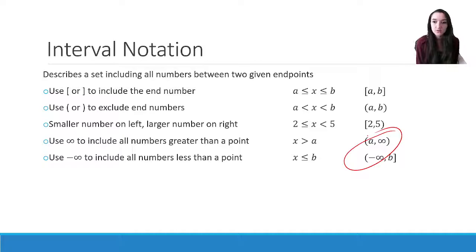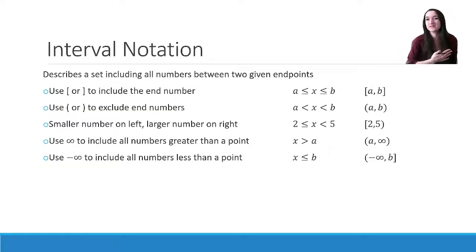If you ever write a square bracket here, it's incorrect. It will always be a round bracket. Just think, infinity is round, bracket is round, just go with that. Essentially, the reasoning for that is because we cannot include infinity, as infinity is a concept and not a number, so it can't have a hard stop to it the way the closed bracket gives us. It gives us a hard stop, and you're not stopping at infinity because infinity never stops. That's why we use the round bracket, so that we're not stopping somewhere.